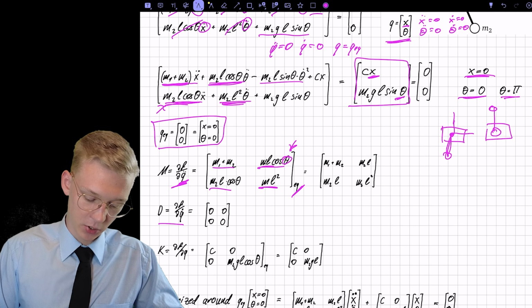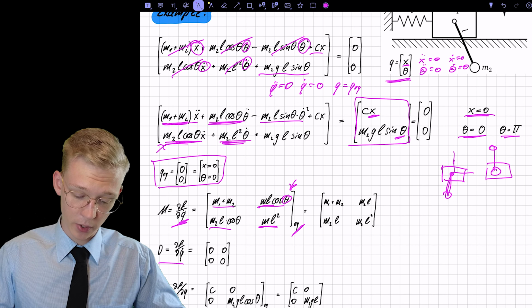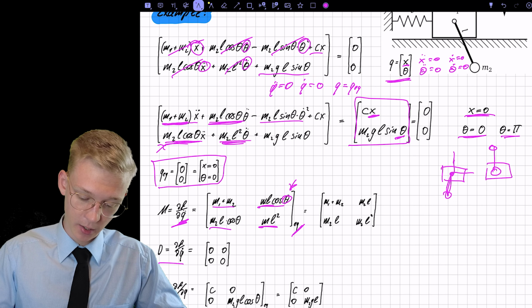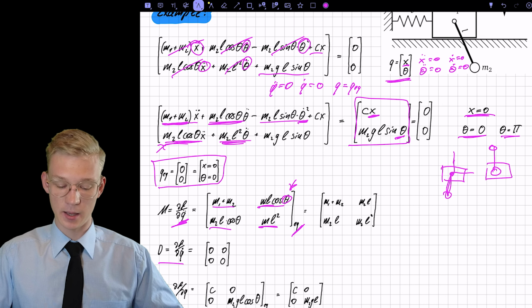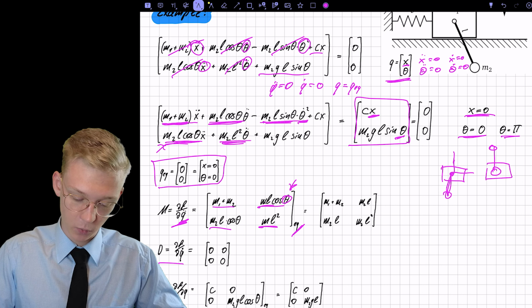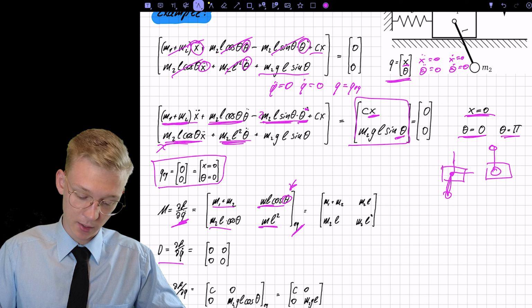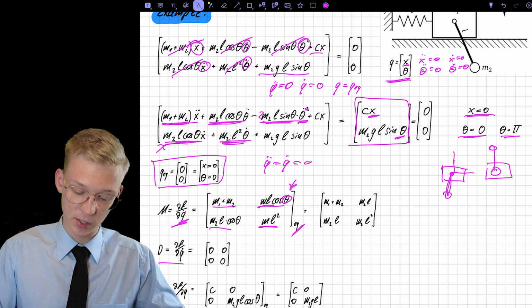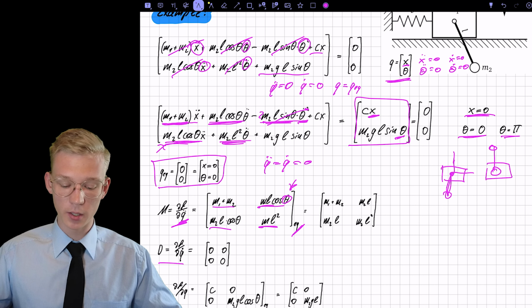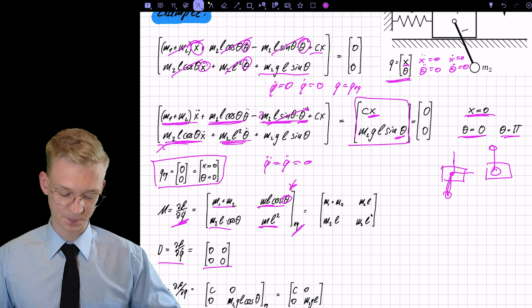For the damping matrix, we have to do a partial derivative with our q dots. So let's look where we have a q dot. The only q dot that we have is here. If we do a partial derivative, we get this part with a 2 in front and only one theta dot left over. But because we are setting the q dots and q double dots to 0, this part will be gone because one q dot is still left over. So we have 0 for all entries.